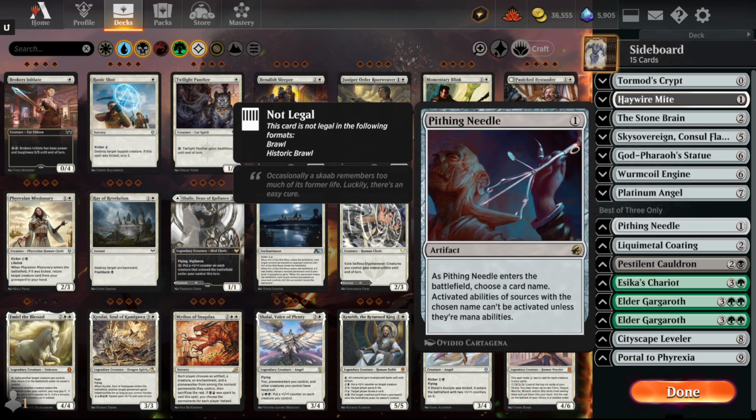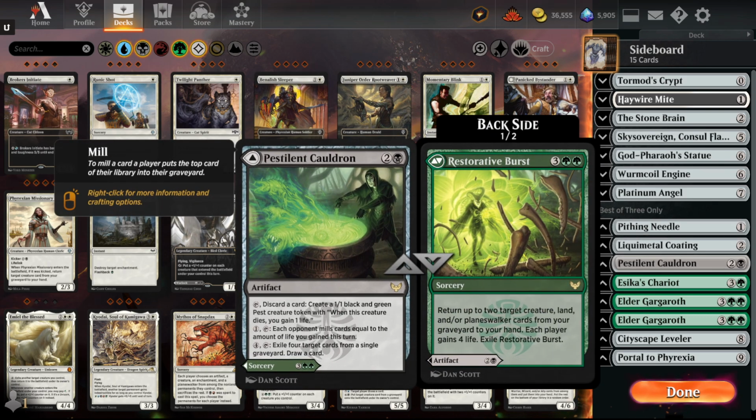We have Pithing Needle for Teferi and stuff. Cauldron can be fetched for Restorative Burst. If you have 15 mana, I think it is, with a Kiora and a Karn in your graveyard and on the battlefield, you can basically just loop these cards, because the Karn fetches the Cauldron from exile. You cast Restorative Burst. You can gain infinite life by cycling those planeswalkers. And then you cast the Cauldron, and then you mill out your opponent in one shot.